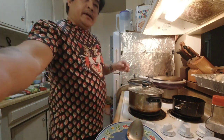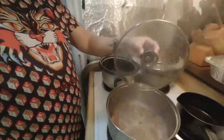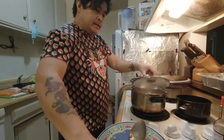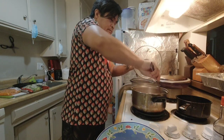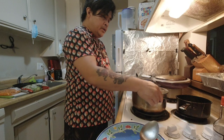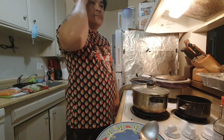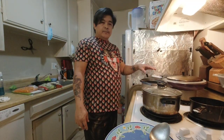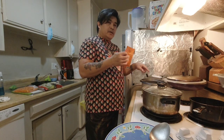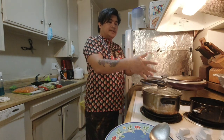So I'm just gonna wait for it to boil, and now this one, as you can see, it's already cooking, so we need to lower the heat to medium. Boil for like half an hour. So we're just waiting here, and as soon as my water boils on this pan, we're gonna add this mix to the water. This will cook the noodles, and after we cook, we mix it in. That's how you cook Pancit Canton, Homer style.